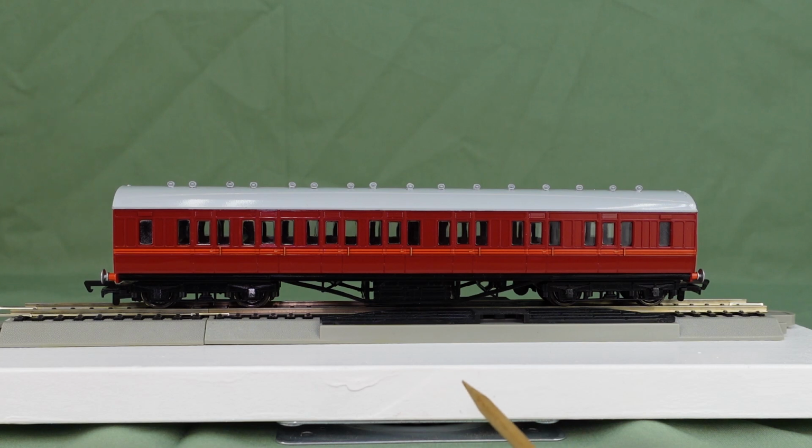Now this side of the coach here is a little bit different than the opposite side in that it has a lot more windows. So the window count here on this side is different than the other side here. But again, you've got some doors here. The doors are more numerous. There's four on the opposite side, and there looks to be about 1, 2, 3, 4, 5, 6, maybe 7 doors on this side. But you've got that same orange pinstriping carrying through.